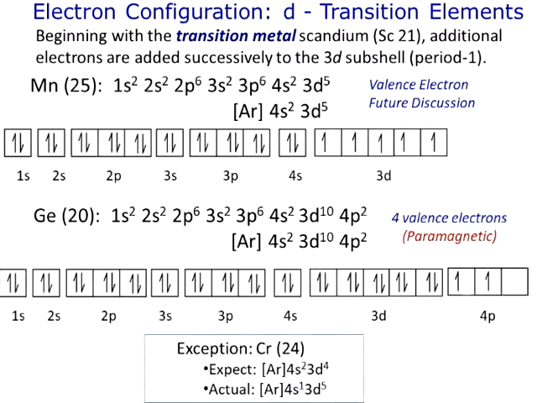If for some reason on an exam in my lectures you encounter an exception and you don't write it properly, occasionally, depending on the nature of the problem, you might receive the points. But be aware there are at least two exceptions that we have pointed out to you in this lecture, chromium and copper, and we expect you to be familiar with chromium and copper as being exceptions to the population rule.